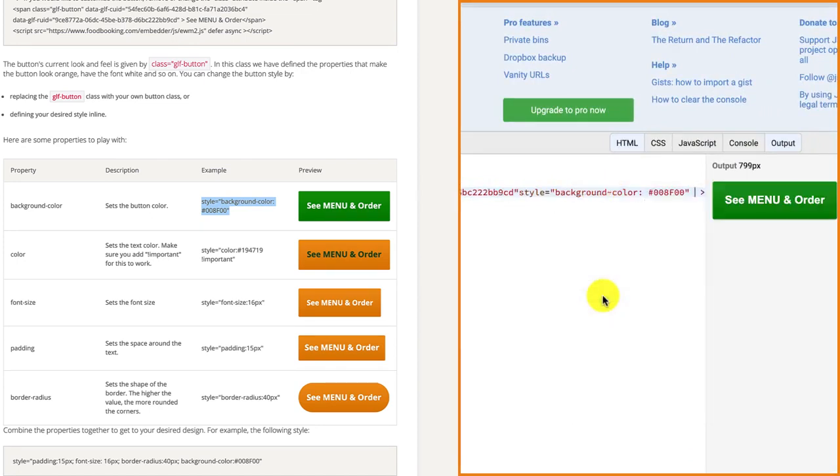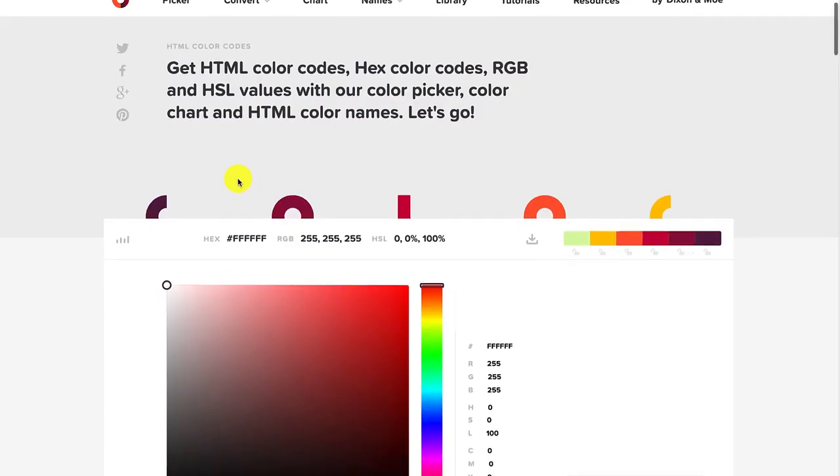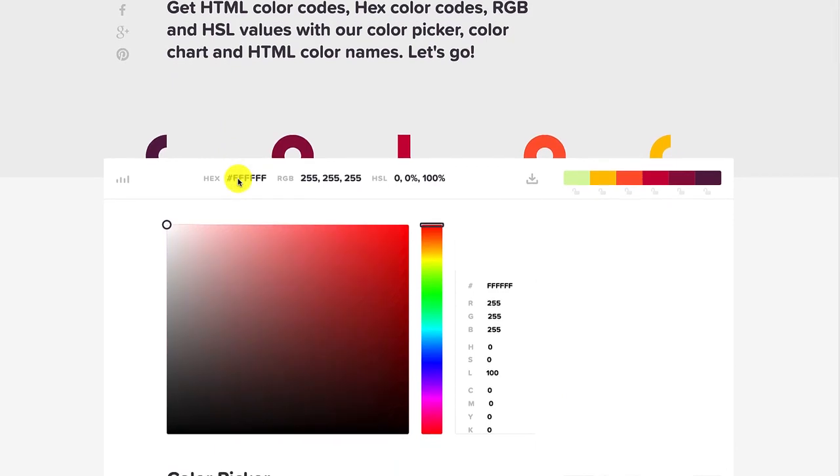The background color property contains a code starting with the hashtag sign. That code stands for a shade of green. So, to turn the color background of the button into red, restaurant owners simply need to replace the color code with another. To find the right color code, they simply have to go to htmlcolorcodes.com or basically any other color picker website and choose their desired color from there.